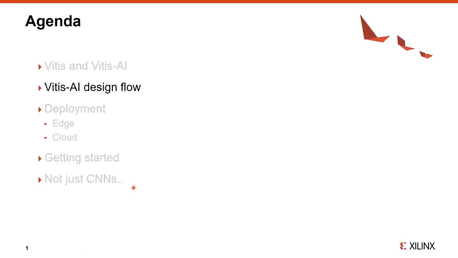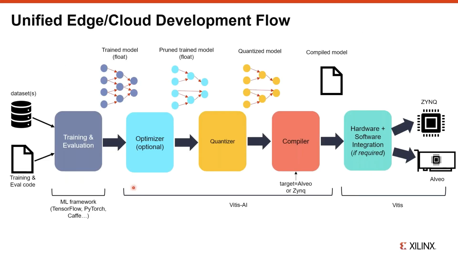So now we've seen what the value is of implementing these neural networks in programmable logic. Let's take a quick look at the actual Vitis AI flow itself. Now, if you see this, it kind of follows the diagram that we got earlier from John Ainsley.